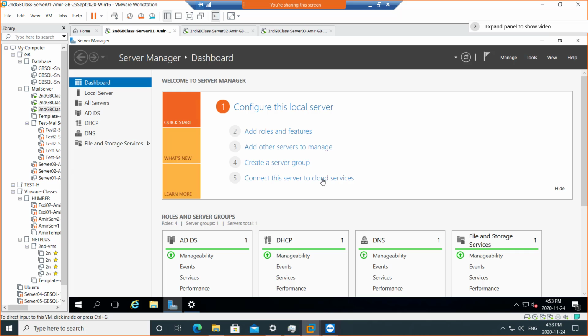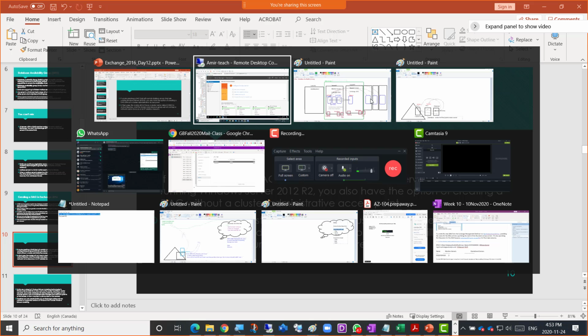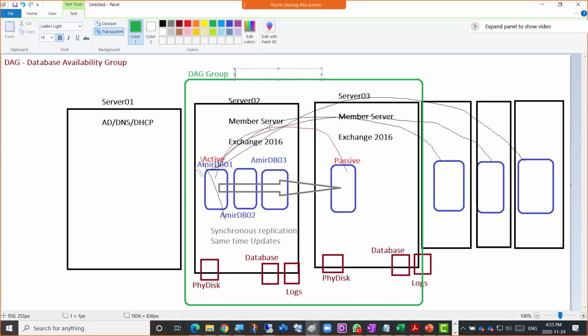So normally you can have in Active Directory a CNO, a cluster name object, that tells Exchange servers where their partner server is.